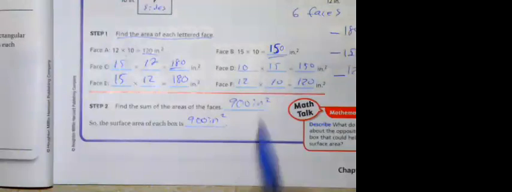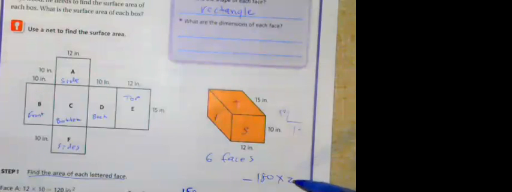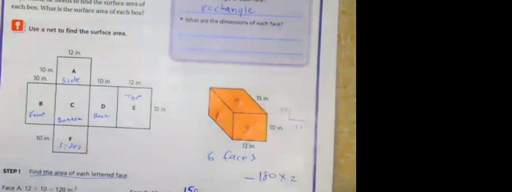So to recap, you just take all the sides and you find the faces. There should be how many faces? 6. So 6 faces, and they should all have a pair. And they should have 3 pairs. So if you find the top, times it by 2. If you find the front, times it by 2. If you find the side, times it by 2. So let's go ahead and look at the next example.